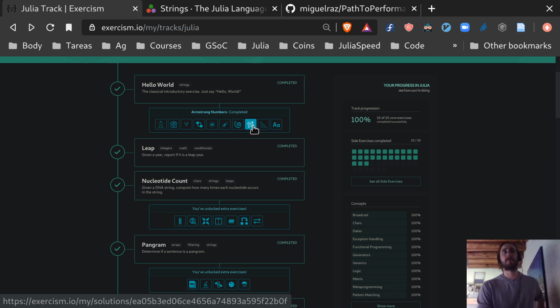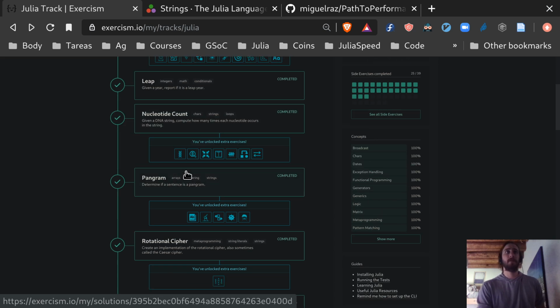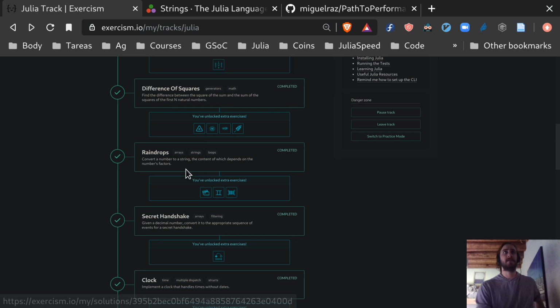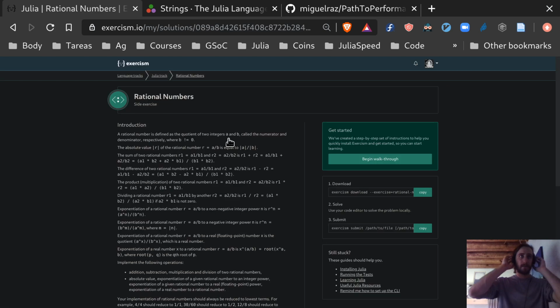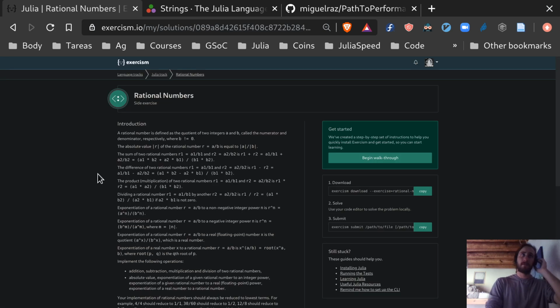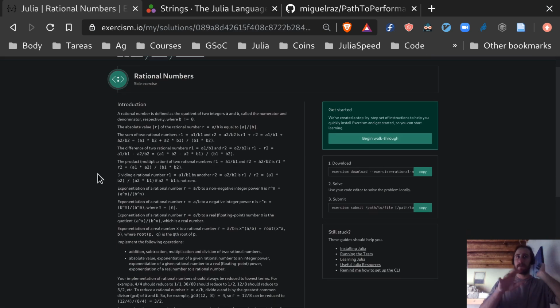Oh, spiral matrix was way harder than I thought it was going to be. Pythagorean triplet, acronym, new. All right, let's try one of the last ones. Custom set, rational numbers. Everyone can learn about rational numbers. All right, I'm going to let you guys read this one. I know what this one is supposed to be, but I haven't done it yet, so we can do this one together.